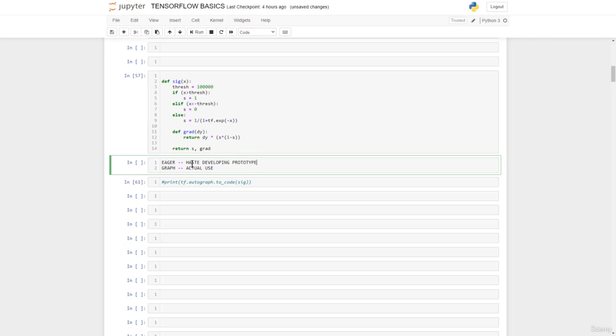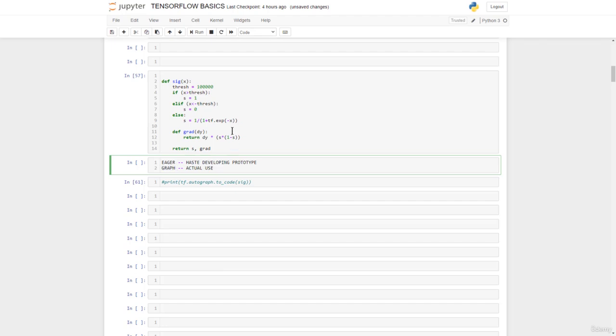So you don't always want to convert into this graph form, which will make you spend much time debugging. That's why it's preferable to work in the eager mode initially, so that you can debug your code. Your code also feels like Python code, and you can advance more quickly at the beginning. And when you're done with prototyping, or developing the model, you can convert this into graph mode so that it runs faster and better.